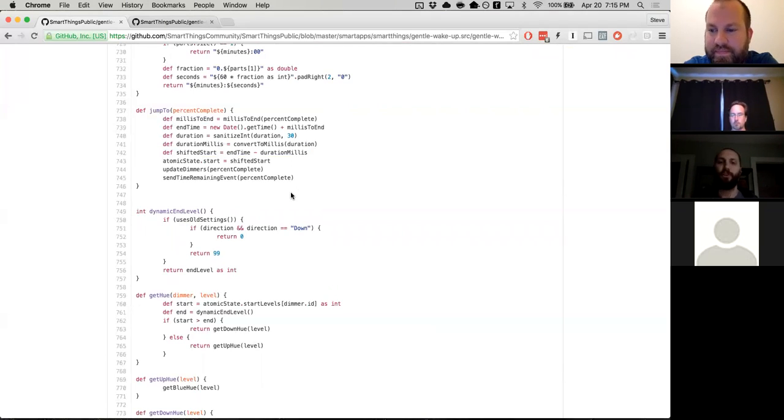Right. And so that was a common problem that I actually had, is that the schedules are not guaranteed to fire at all because they're only 6 seconds apart. But then I also had, if they do fire, they might not fire until after an entire minute has gone by. Okay. And so throughout Gentle Wake Up, I actually expect several schedules to fail. And so to solve that, I scheduled more schedules. Okay. So I have a health check that runs every minute to pick up whenever it fails.